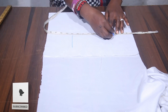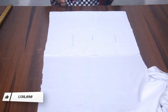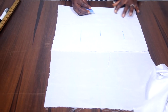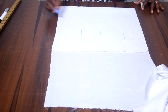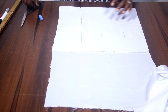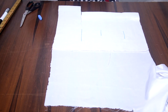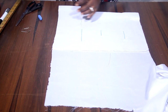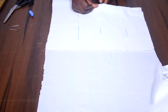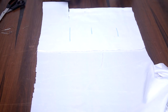So here I am going to measure the 8.5 for armhole, and the underbust length is 12.5 inches. The 2 inches that was added, I am going to hide it first. And now we're going to bring out the shape.